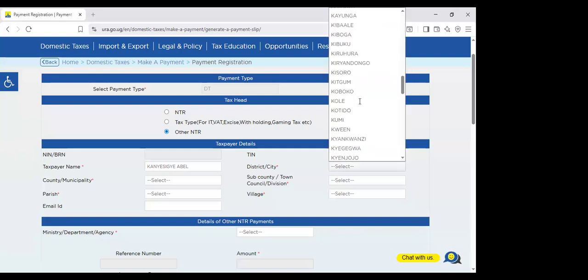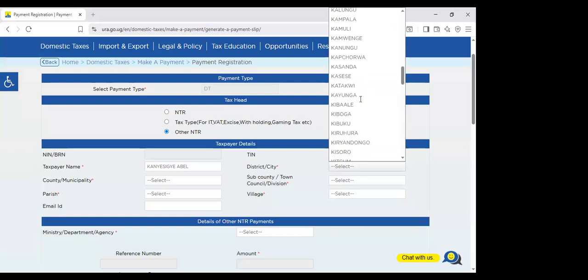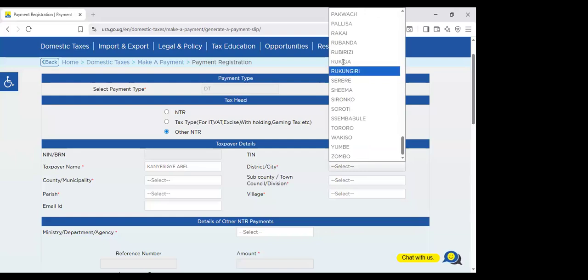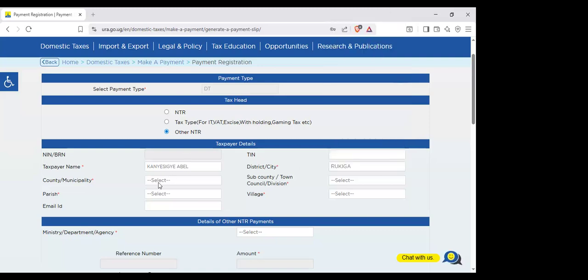So you can select, maybe let me just select our amazing district. I can select Ruchiga. Some of you know Ruchiga as just a language, but we have a district called Ruchiga. After selecting Ruchiga, you select the county or municipality.